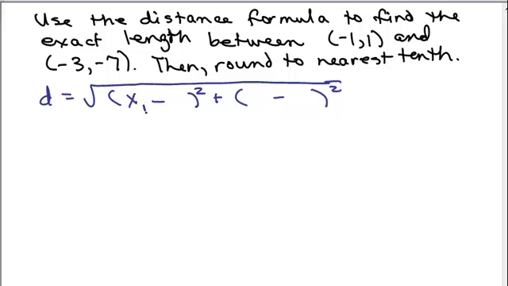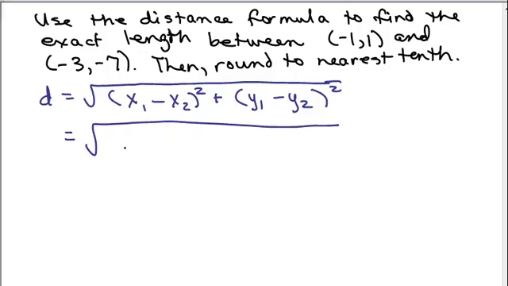So you could think of it as x1 minus x2 or x2 minus x1. It really doesn't matter which way you write it, because you're going to square that number anyway. All right, so here's how we set it up. Now, if you want, you can call one of these x1, y1, and the other one x2, y2, or you could just take the difference of the x's.